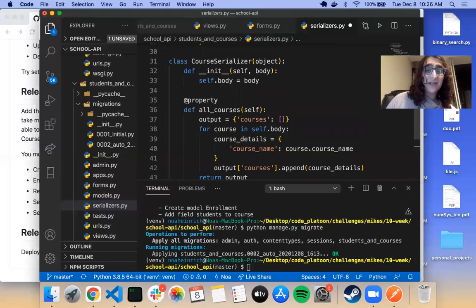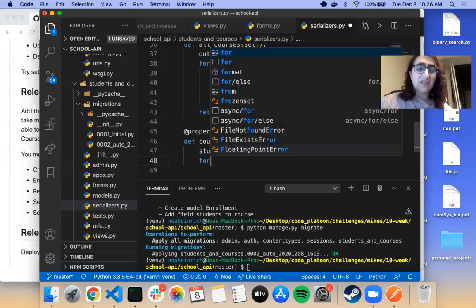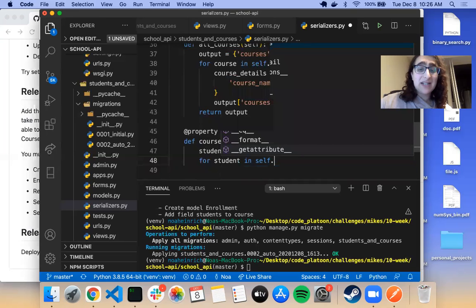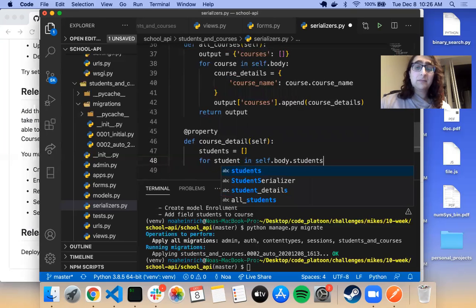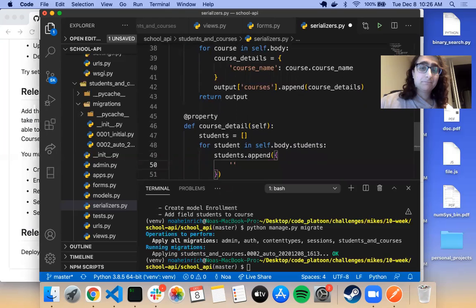We're going to have students equal an empty array. We could say for student in self.body.students, we're going to students.append with first name is student.firstname.